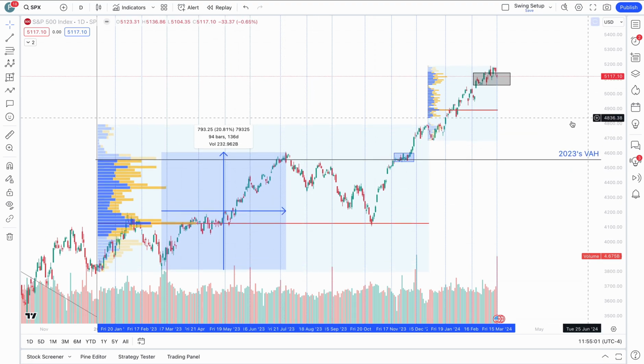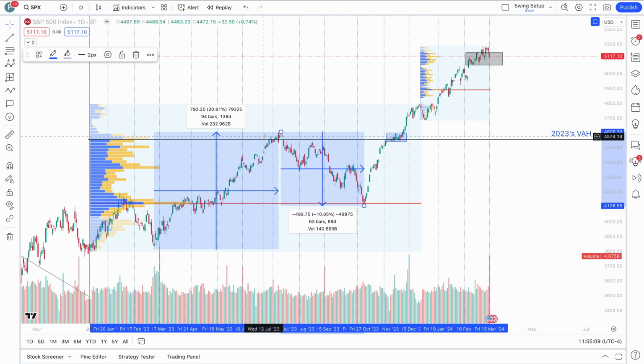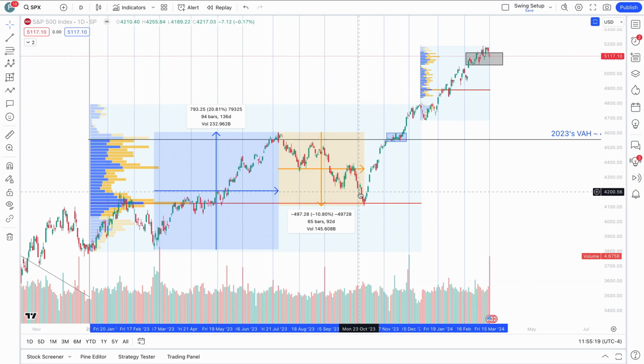However, eventually in the summer of 2023, it topped out, and the market underwent a very solid correction to lower prices. Excuse me while I fill in these boxes here to show you my line of thinking. The correction that followed this 5-month rally was a correction of 11%. Now, obviously, this correction led into the very strong rally that we're currently in right now. And it went on to see SPX make fresh new all-time highs, and so far it's knocking on the door at 5,200.